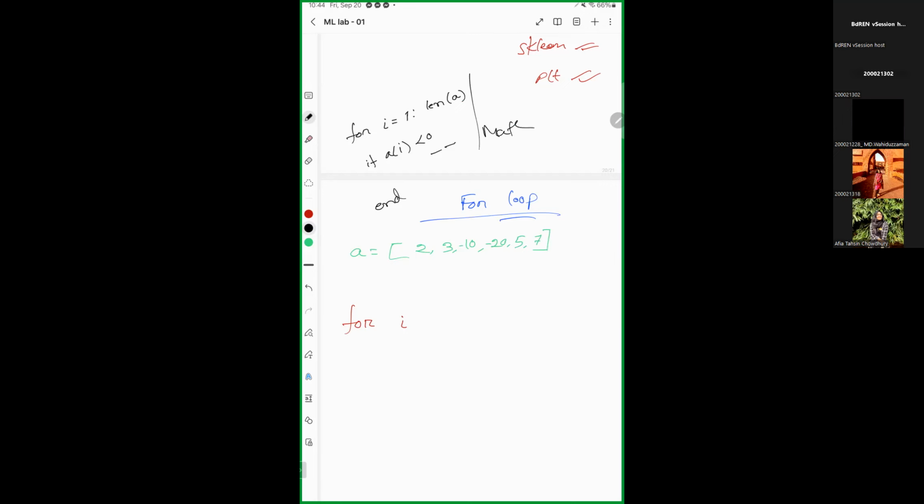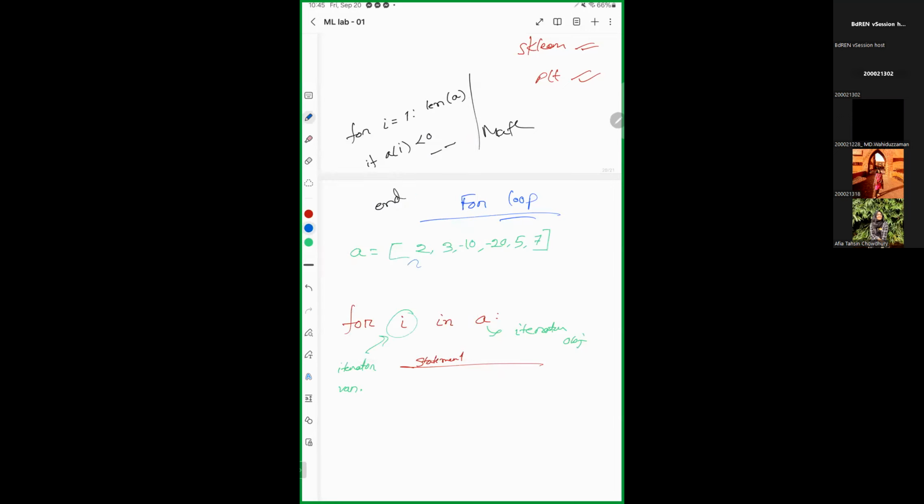Now in Python, things are a little bit different. The standard approach is for i in a. We use something called in. We don't have an end statement; you have the statement after this, whatever you want to do. Here, this i is what we call the iterator variable, and a is your iterator object. So for i in a, and this i is going to hold these values directly.